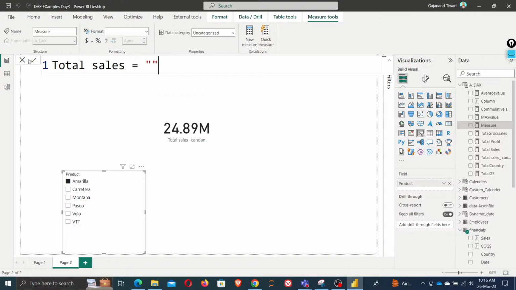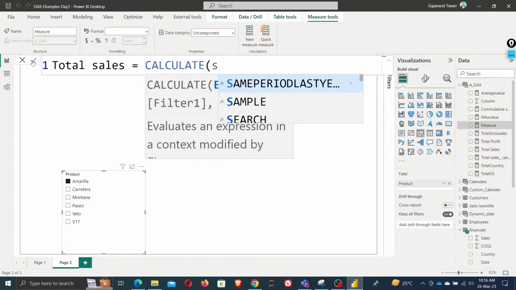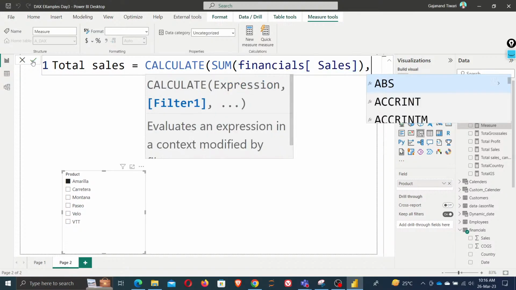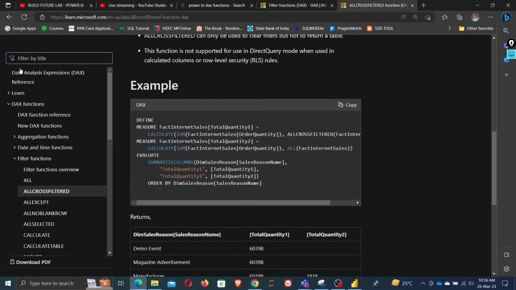Pass first calculate sum, then sales, and then we have the cross filter function, which is all cross filters.